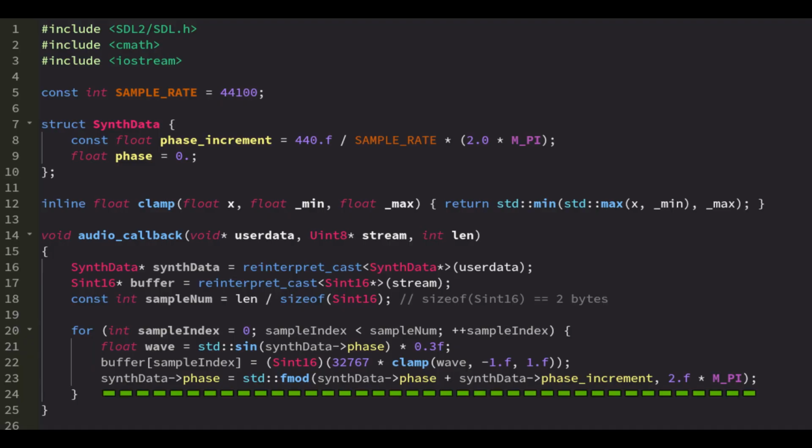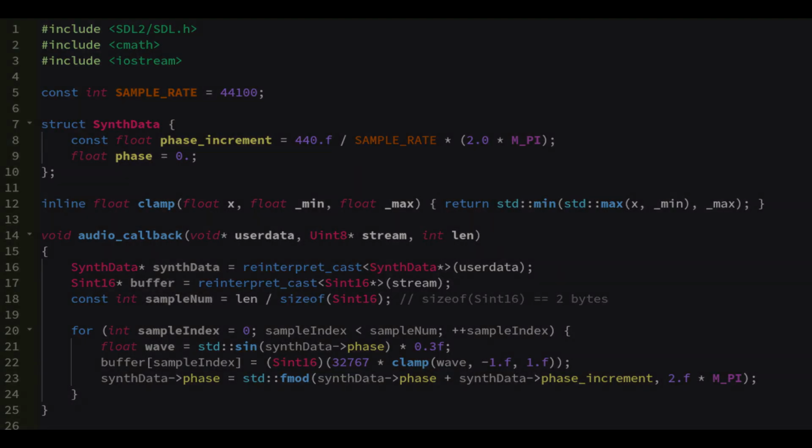The next step is necessary as well, to update the wave phase. Add the phase increment to it. Since the precision of floating point numbers quickly degrades, the increment value can be below the size of floating point error and will no longer increment. So it is better to keep the phase within the range of one wavelength. For a sine wave, it is 2 pi. Let's use the fmod function for this. It returns the remainder of the division operation, from 2 pi in our case.